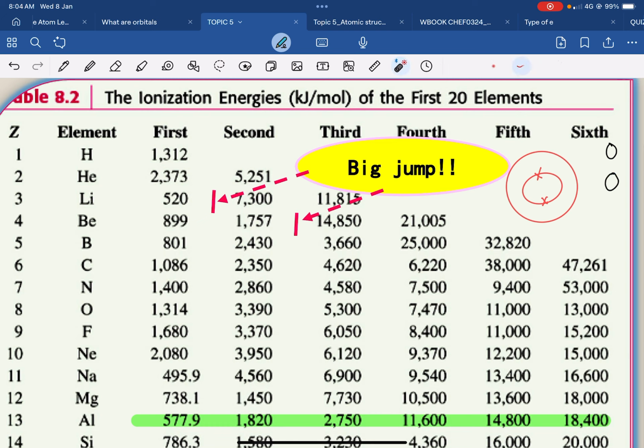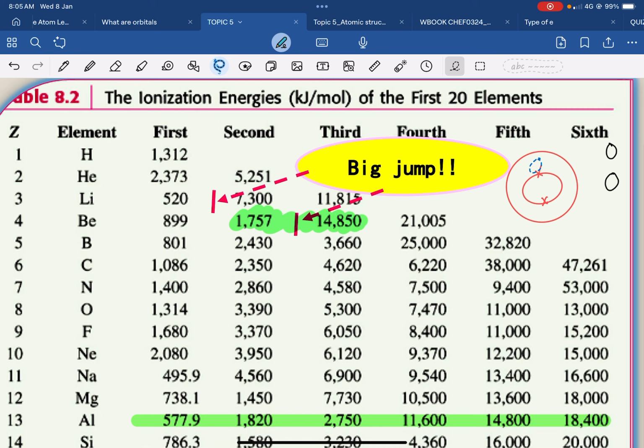Okay, so apa yang madam nak you tengok ataupun perhatikan betul-betul is the big jump. You nampak tak ratio dia besar sangat from 1000 to 14,000. Okay, because for the first to the second is only beza dalam 1000 over. But then from the second to the third electron, there are big gap. Okay, kita kata ada banyak jauhnya beza dia. Okay, kenapa for the third electron in beryllium you need sampai 14,000? Okay, so macam kalau kita nak keluarkan elektron ni yang madam tengah gerak-gerakkan ni, you need 14,000 energy. Why is that so?